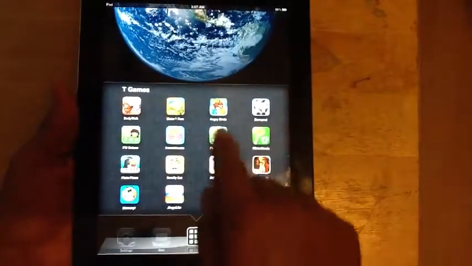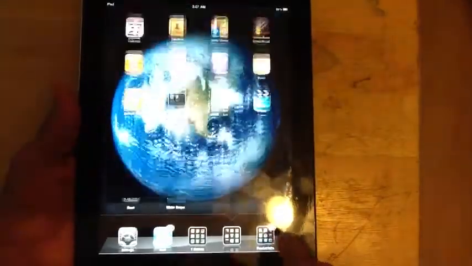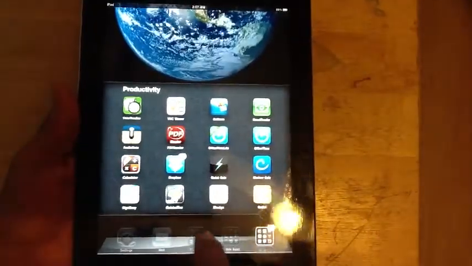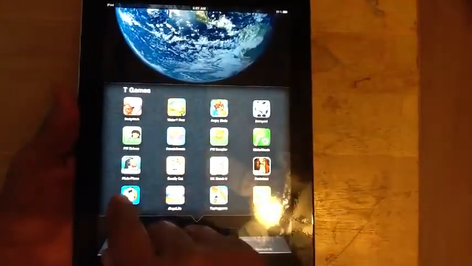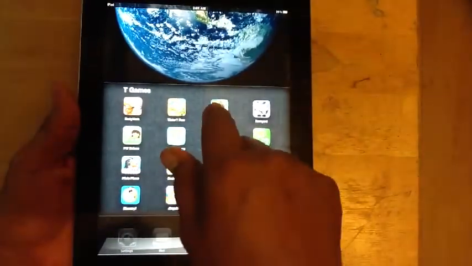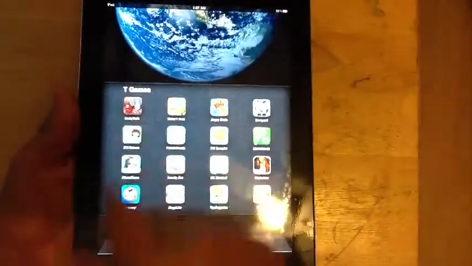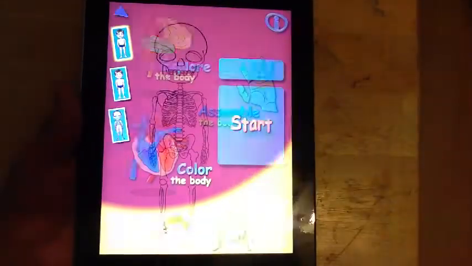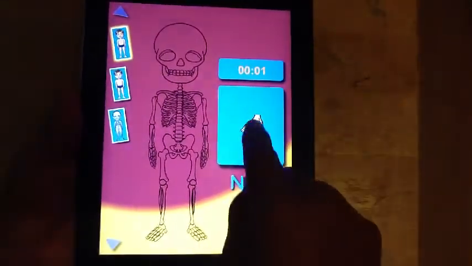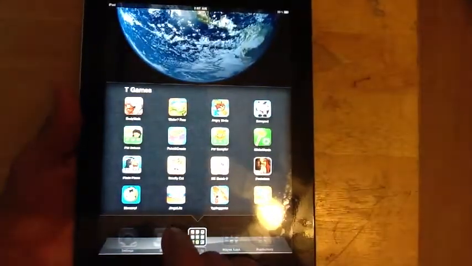Let's see what else we got in here. Those are some of the other applications or games that my daughters like to play. My granddaughter, the 2-year-old and the 5-year-old. These are some of my applications. Back to the games. Let's see. I think we got Angry Birds in here. Let's see some other games. Oh, Discover is the new one we just put on. Both my 2-year-old, my 5-year-old, and also my 11-year-old daughter like to play this. So, pretty cool game.